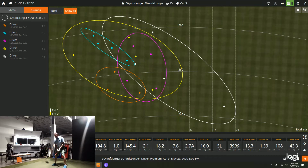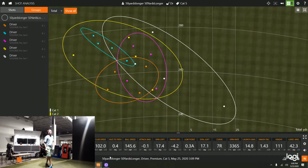I don't want to bore everyone with my 4 shots to go. Half decent. Okay, so I've just finished. If you look through them all there, you can see the white is the Cat 1, which is the light flex. One just felt amazing.